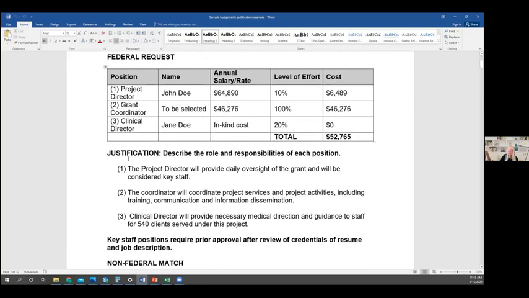But then you have to have this justification. And this is where the devil's in the details, right? So depending on the kind of grant you're writing is how much you actually have to include, and then how much further you have some sort of leeway in doing that. Here's what the roles and responsibilities are. Here's how come they're going to do it. Notice there's 540 clients specific, back to that documentation. What have you used? What are we doing to justify the cost that we're seeing right here? Okay.